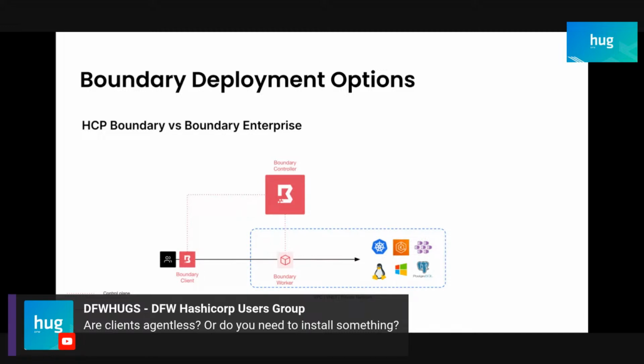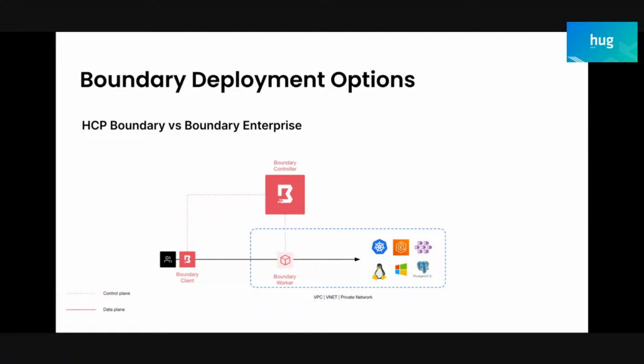It just runs whenever you try to connect between your target and the client. On the client side, all you need to worry about is to install the Boundary either through your CLI or a desktop, which I will show you later. So in terms of workers, you don't need to worry about any installation. It's agentless, which is very unique in this landscape.